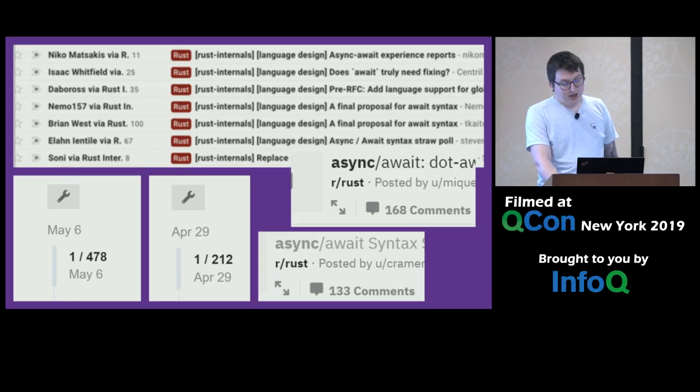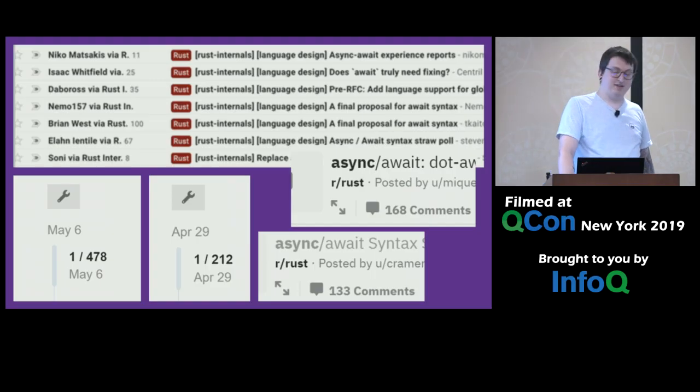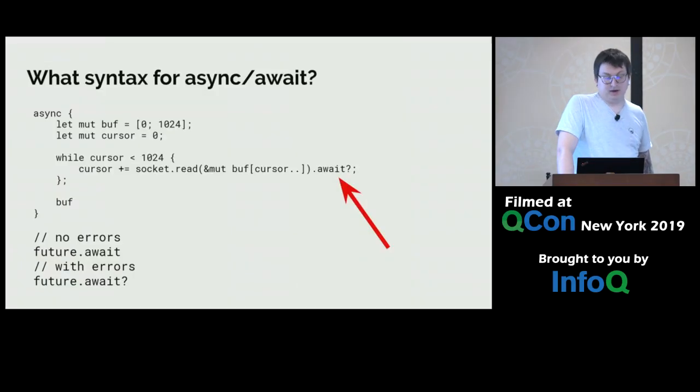And so the problem was that everybody hated all the options that were not their favorite, but there was no clear winner, because that's just what happens a lot of times with syntax. Everything has drawbacks, everything has positives. So at some point we decided, hey, we can't let this incredibly important feature to Rust just be stuck down in the syntax decisions, and so we picked one. And by we, I mean other people. I didn't have to do that, thank God.